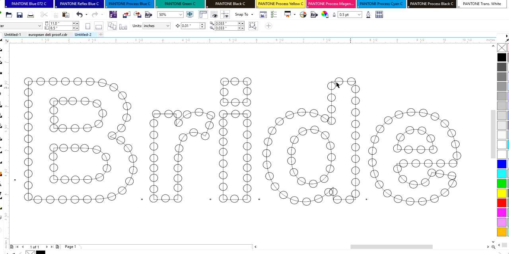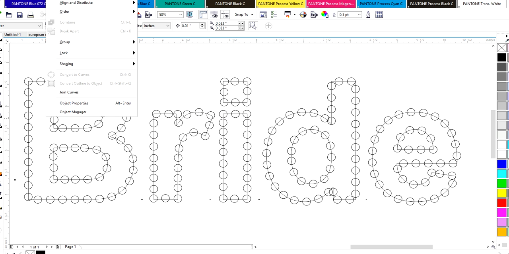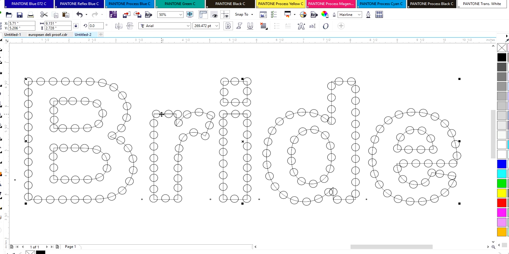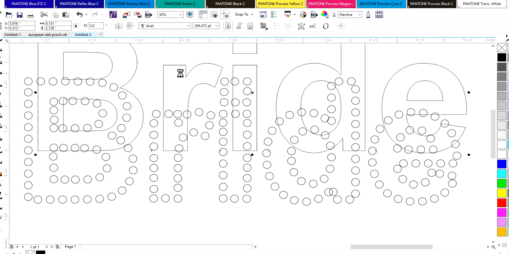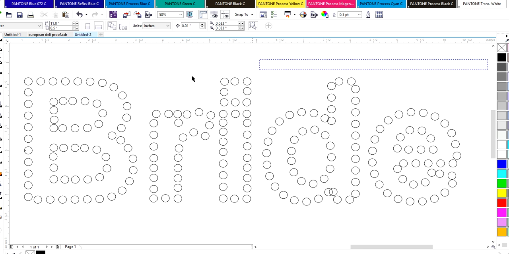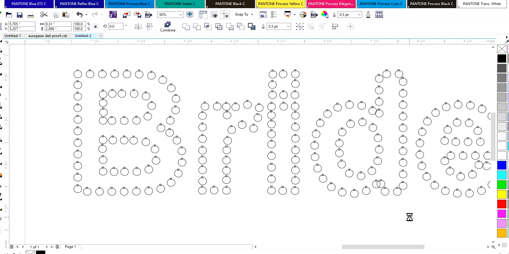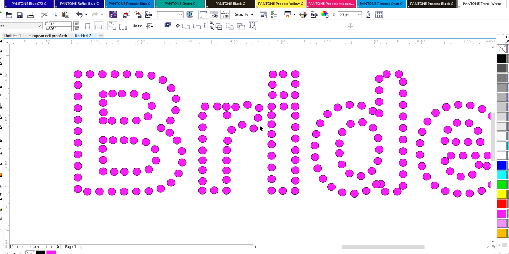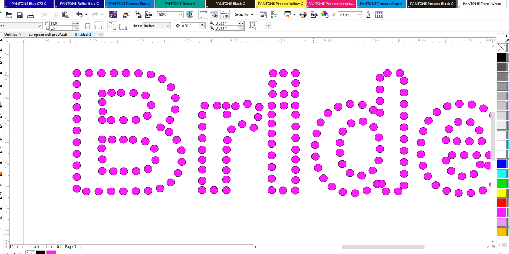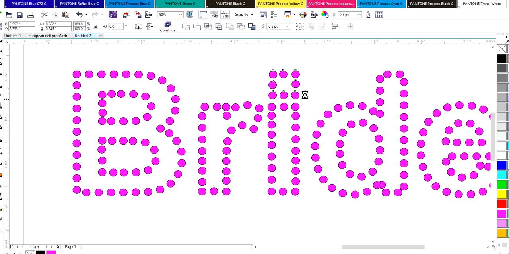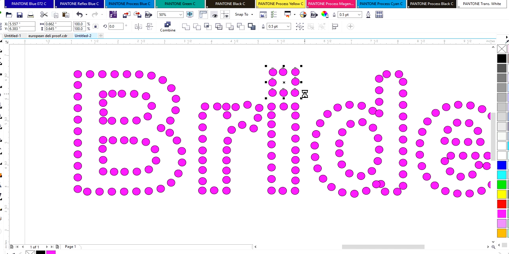And then you would just delete that object in the background that I locked. So I'm going to go up here and I'm going to unlock all objects, and I'm going to just delete this. Let's go in and put this in a pink. So you see, you could kind of tell what you would have here. I may want to take these stones, bring them up a little bit. There we go.